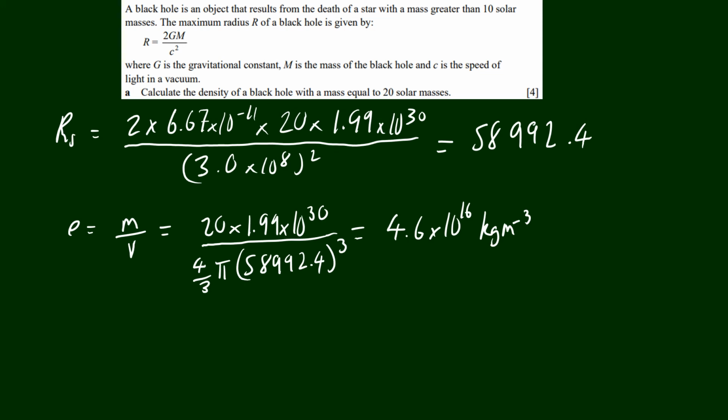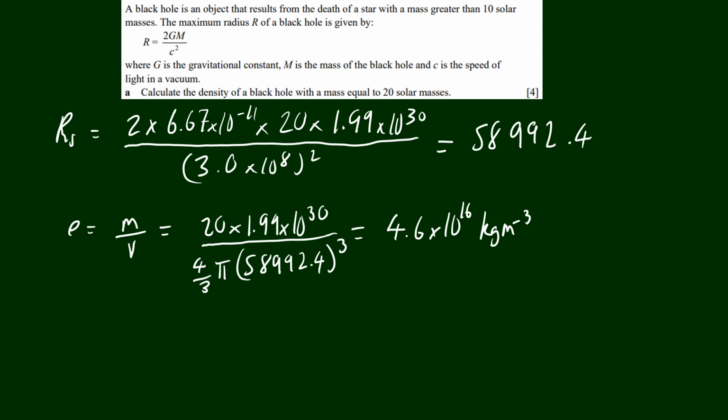If we were to compare it to a neutron, so if you think about one neutron on its own, it'd be in the order of 10 to the 16, 10 to the 17. So very high density. And then as I said earlier, at the center of this black hole, the density is infinite. So that singularity is where the physics just breaks down.